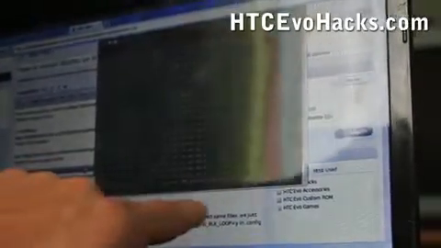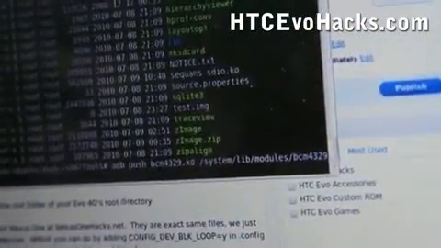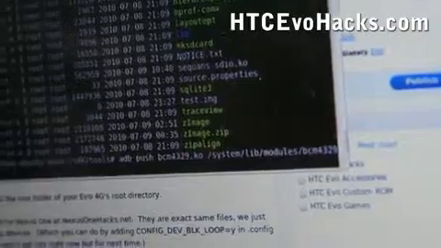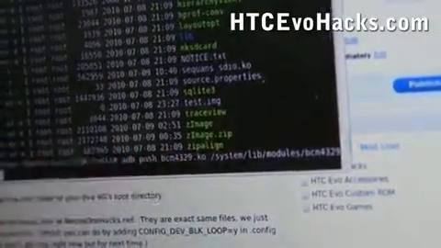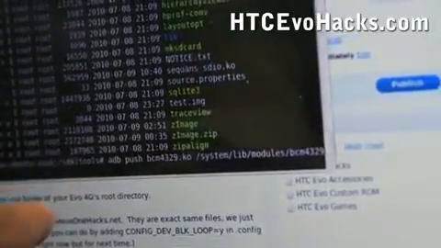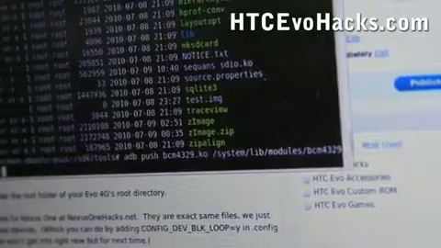I'll have it adb push BCM4329.ko /system. This file, BCM4329.ko, you'll want to put in your SDK tools directory. I'll have that for download.